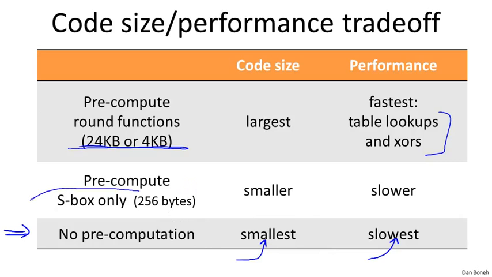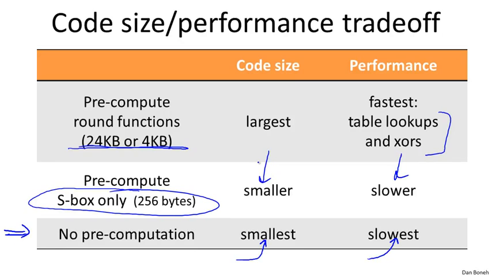Alternatively, you can just compute the S box, so now your implementation would just have 256 bytes hard-coded. The rest would be code that's actually computing these 3 functions. The performance would be slower than in the previous step, but the code footprint would also be smaller. So overall, there's this nice trade-off between code size and performance. On high-end machines, on high-end servers, where you can afford to have a lot of code, you can pre-compute and store these big tables and get the best performance.